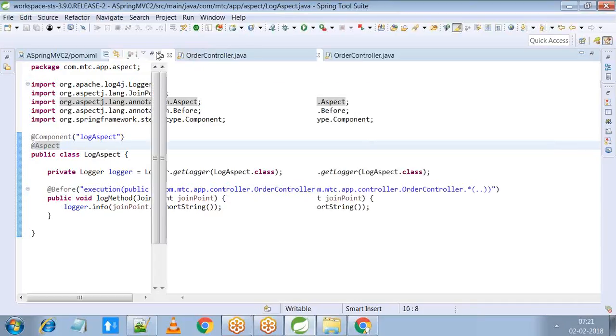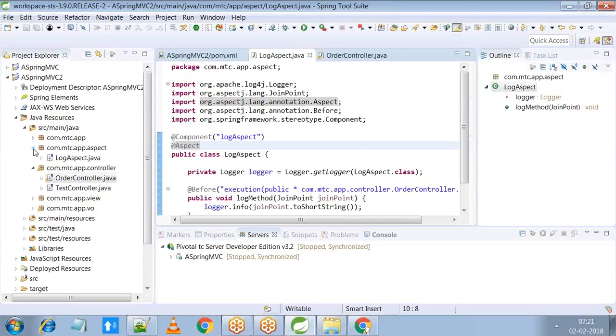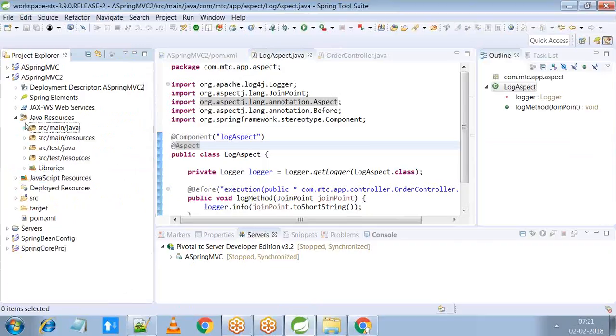Now we need to enable these aspects. How will you do that? Go to the configuration file. One last thing, enable those aspects here.